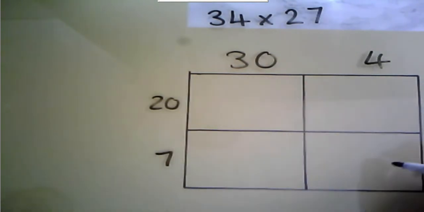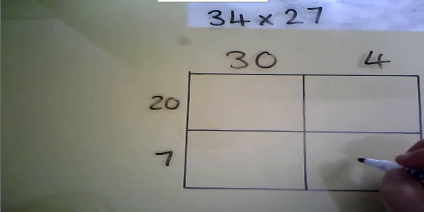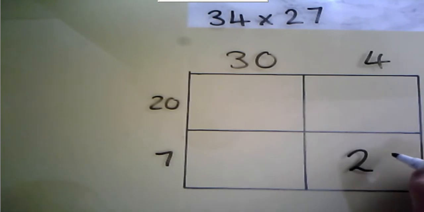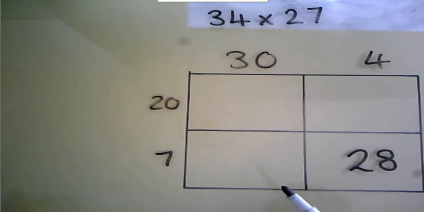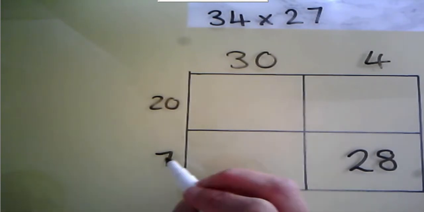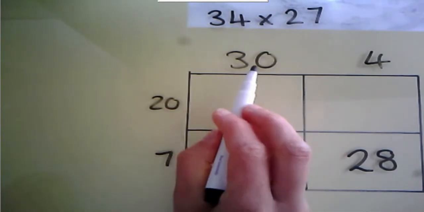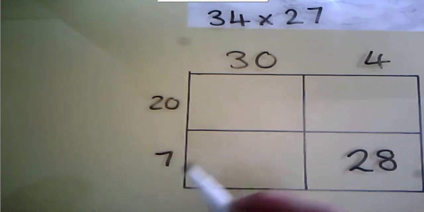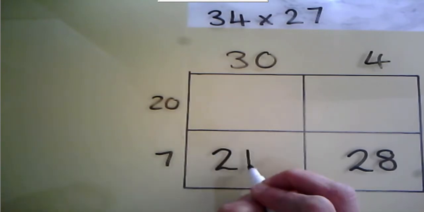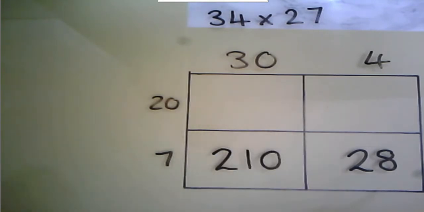I'm going to start off multiplying my ones by my ones. And I know my 7 times table, I know that 7 times 4 is going to give me 28, which is the same as 4 times 7. Then I'm going to stick with my ones and I'm going to look at 7 times 30 and think about which times table fact I would use to help me with this. So I know that I could either use my 3 times tables or I could use my 7 times tables. And I know that 7 times 3 gives me 21, but 30 is 10 times bigger than 3. So my answer is also going to be 10 times bigger, which gives me 210.